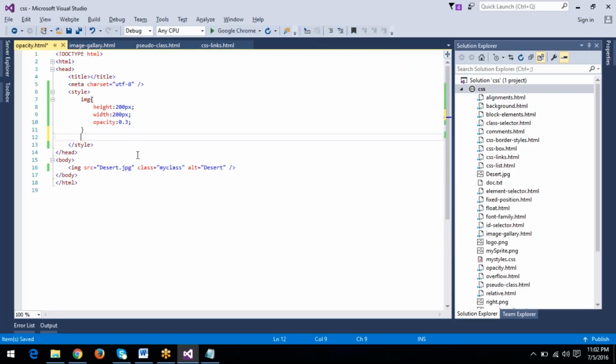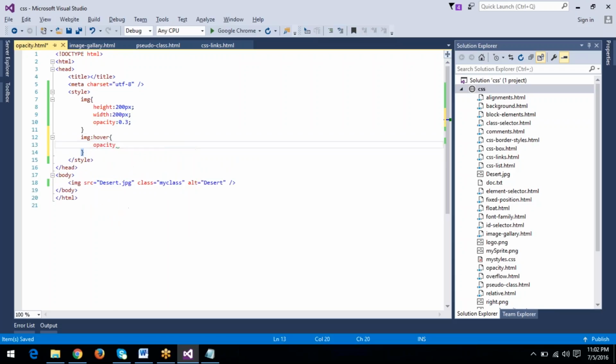We can write full opacity also by using mouse over, image hover, opacity 1.